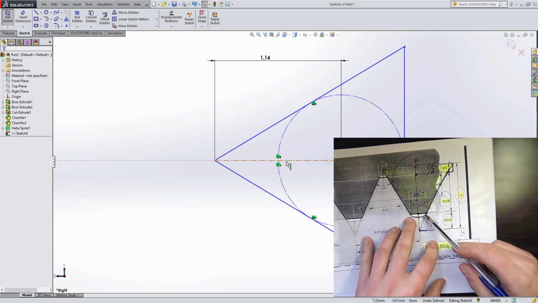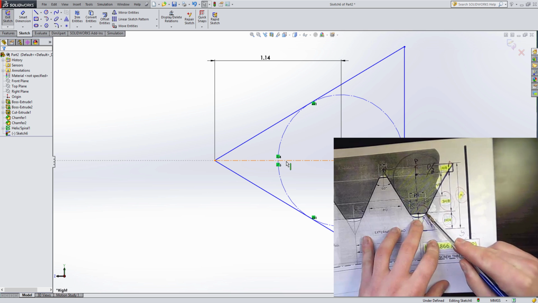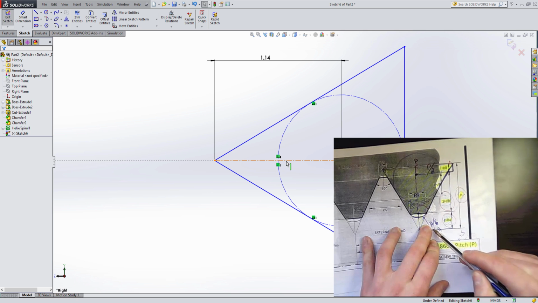Now I want to create this curve here, which is equal to h divided by 6.